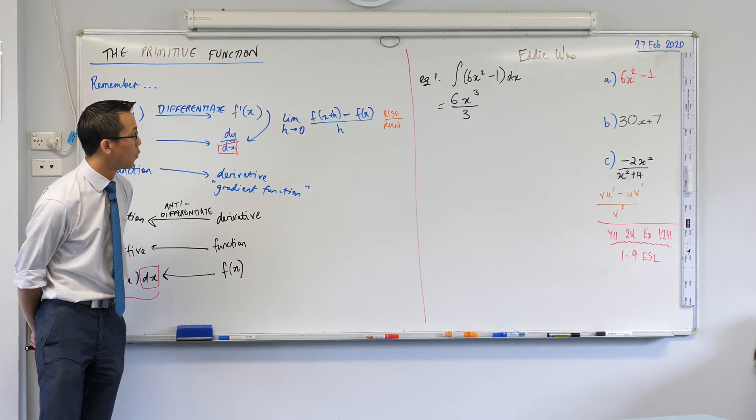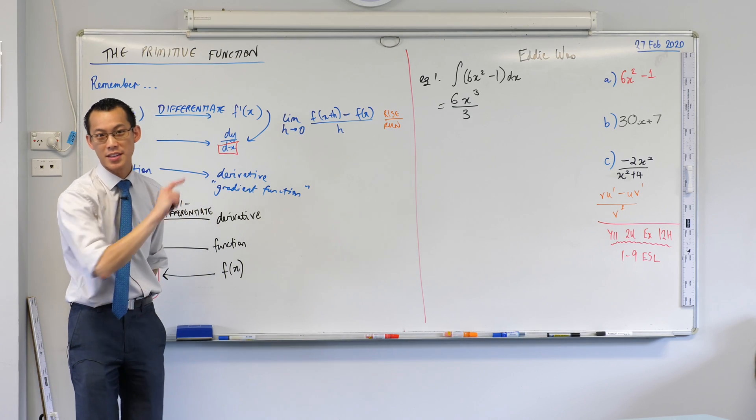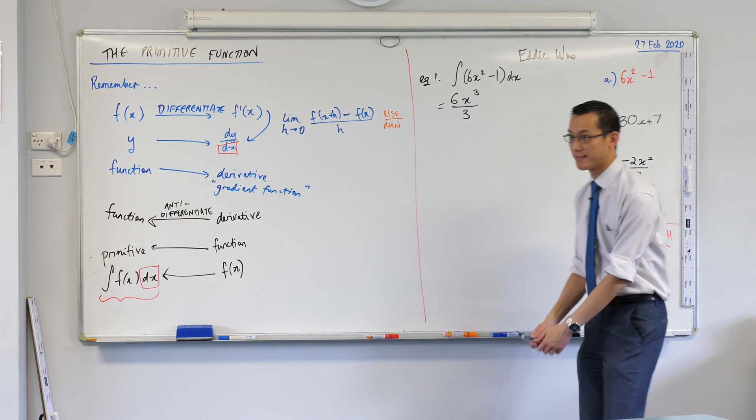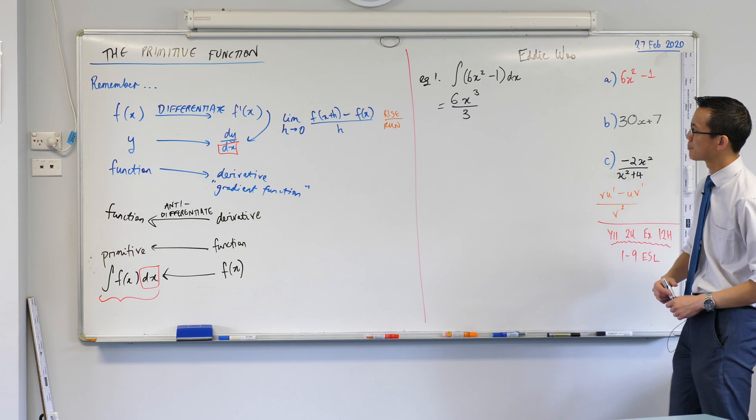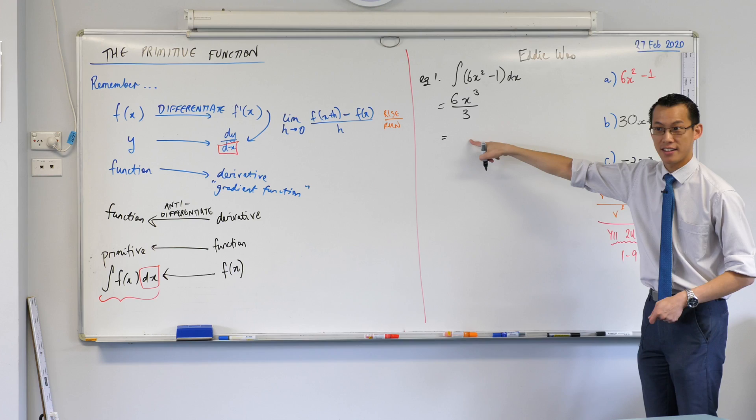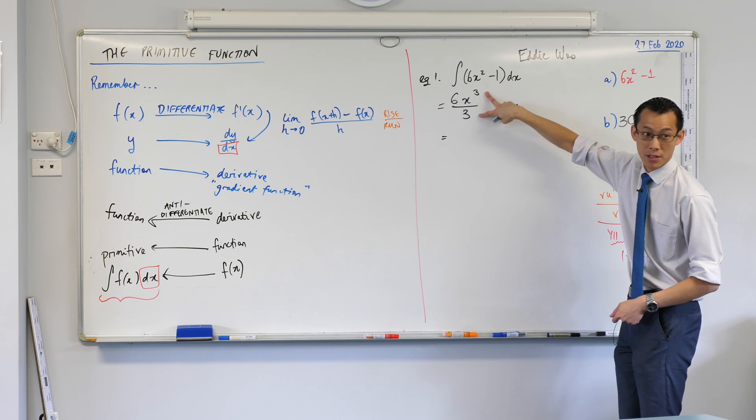Say it again. Would that be 2x cube? Well, I'm not finished with this line but it will be in a second. Do you have to write it 6x³ on 3 or can you just write it 2x³? I am going to come down to the next line and simplify this in a second but I wanted you to know where I got those numbers from.